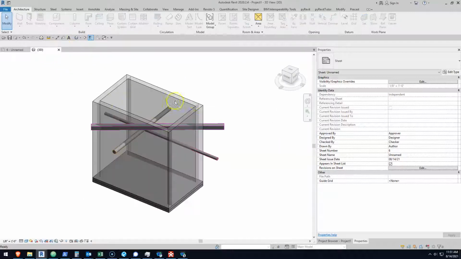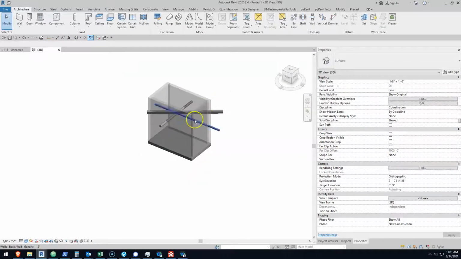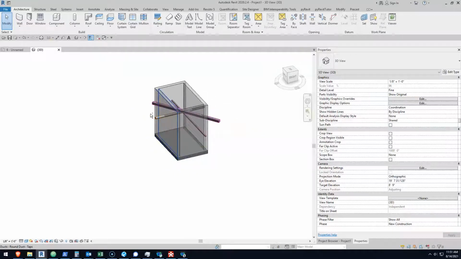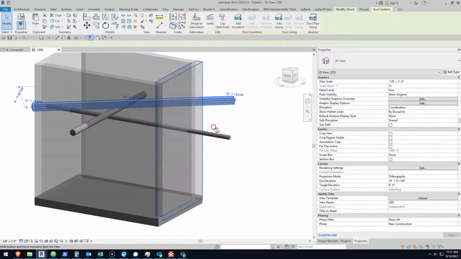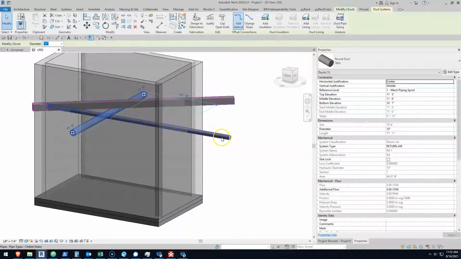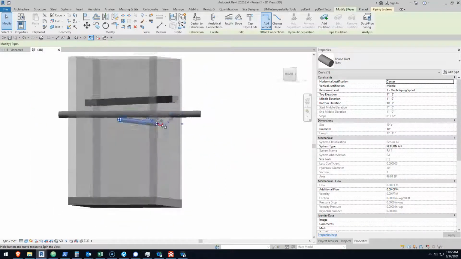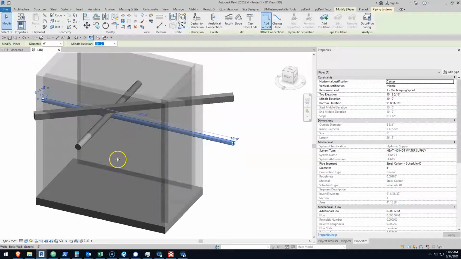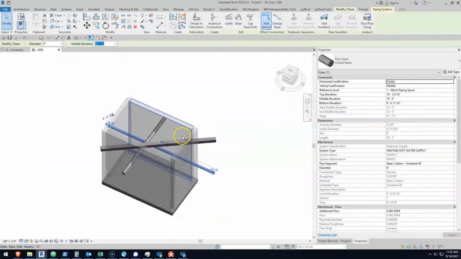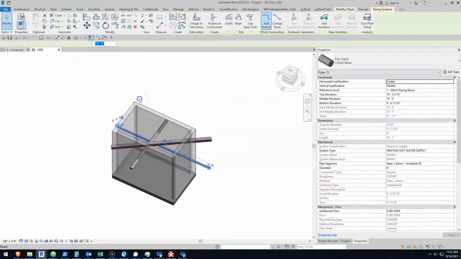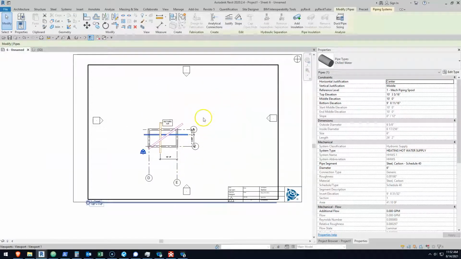If you just think about it, it is a three-dimensional database that maintains the relationships of objects between each other, okay? And then also allows you to create slices of that three-dimensional space to create two-dimensional drawings. So that is essentially what's happening here.